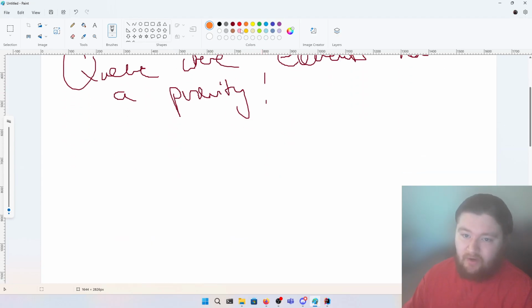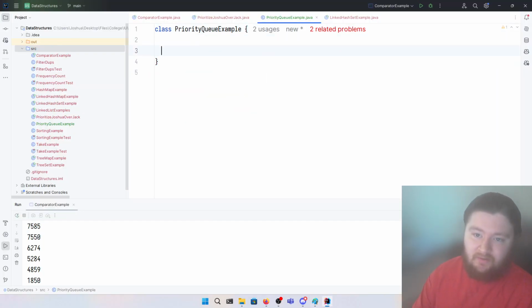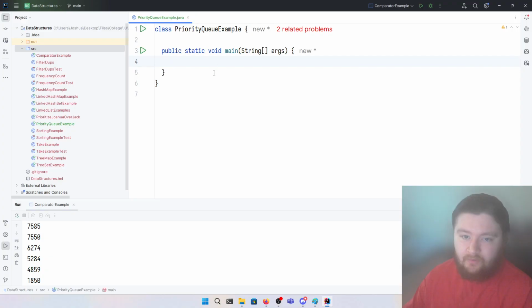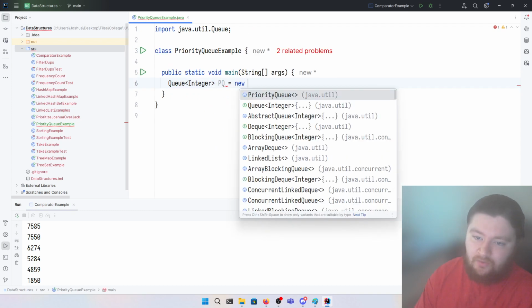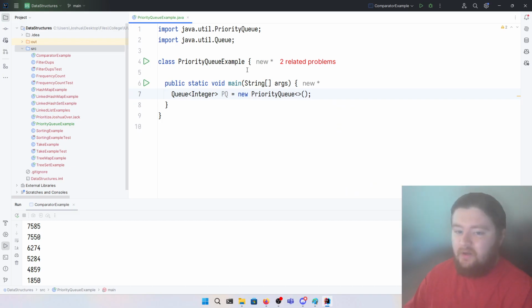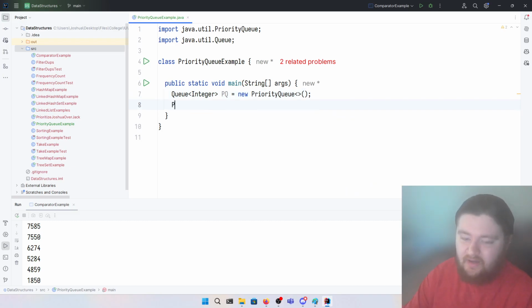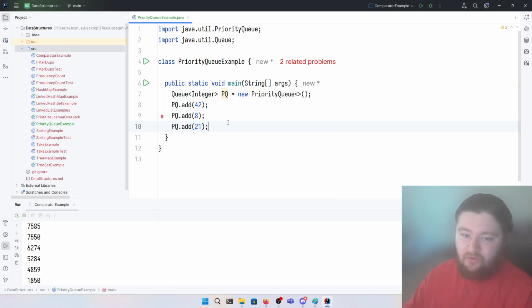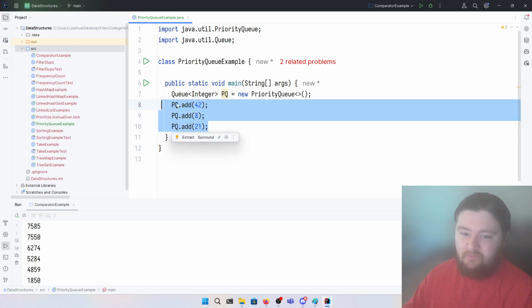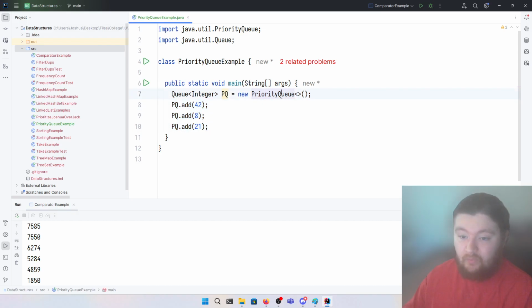So, the way that a priority queue works is that, let's say that we're going to create a priority queue, and we can do that in Java over here. The way to create one is we're going to create something that is a queue, and let's just say it stores integers for now. We'll call it pq equals new priority queue. Okay? The way that a priority queue works is that when we add elements to it, like let's say we add the value 42, and then let's say we add the value 8, and let's say we add the value 21. The way that a priority queue works is that it will order its elements based on some level of priority that we give to it.